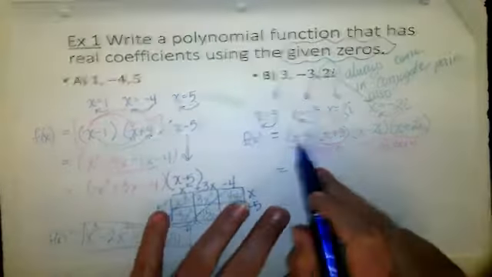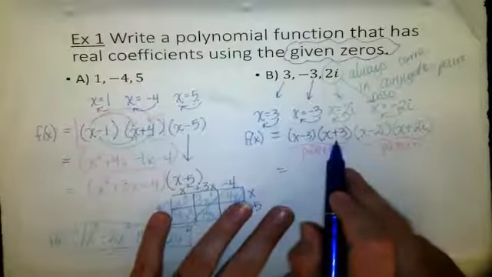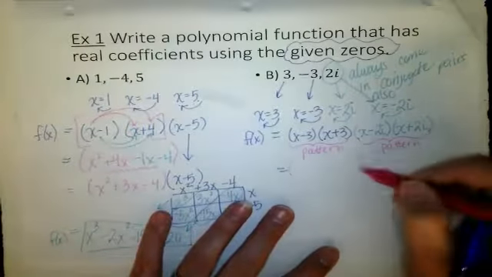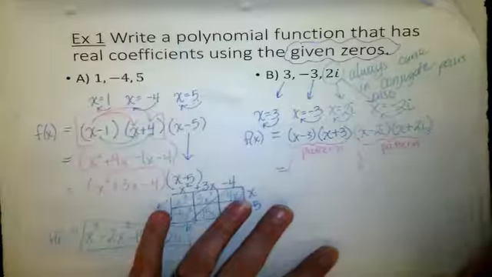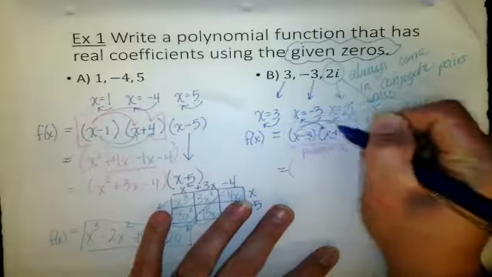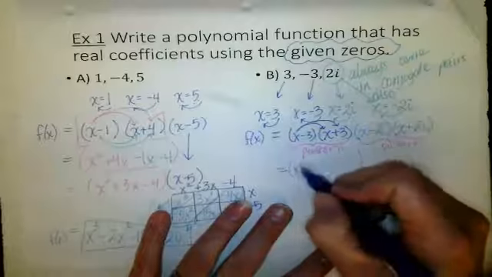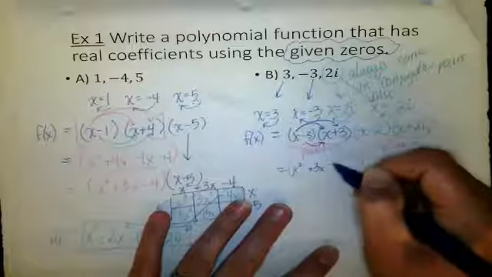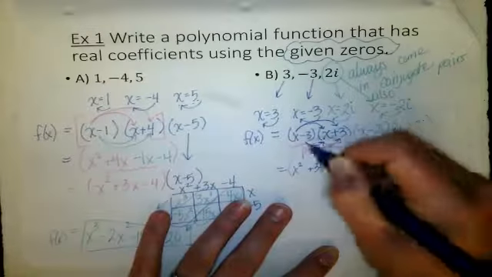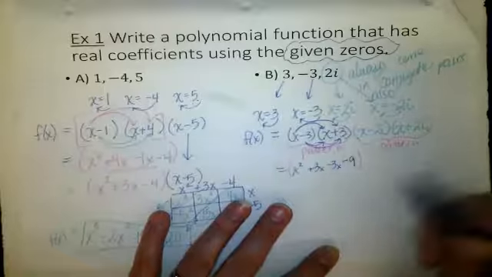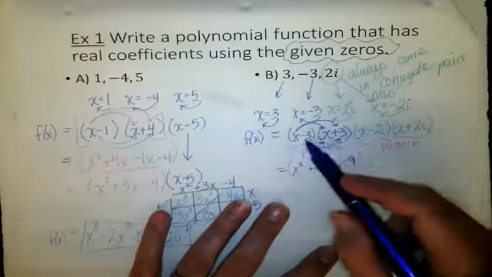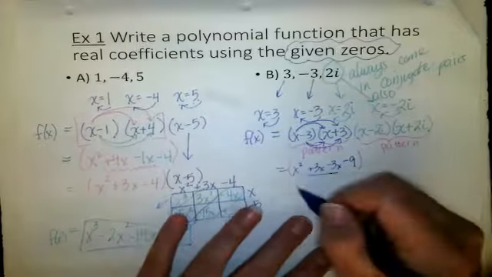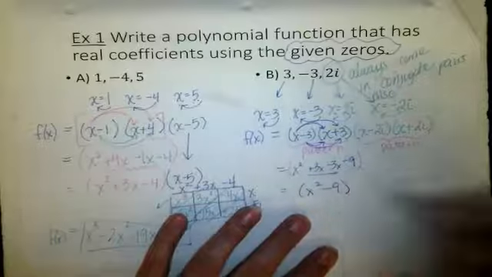All right, what is x plus 3 times x minus 3? Good. All right, I'm going to go ahead and distribute because not enough people answered. x times x is x squared. x times 3 is positive 3x. Negative 3 times x is negative 3x. And negative 3 times positive 3 is negative 9. Every time you have that sum and difference pattern, that middle term cancels out. And so we're left with x squared minus 9.